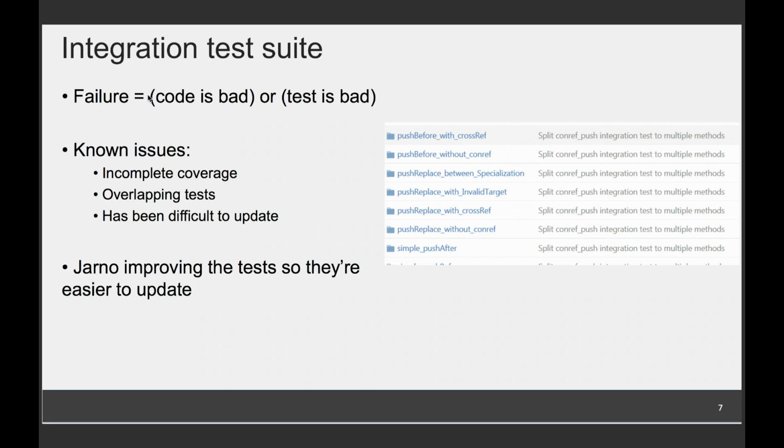Less layers means simpler system, and it's equally easy to add those. And if you're running the integration tests or the JUnit tests, it's just Gradle test and Gradle integration test. So running those is fairly simple too.